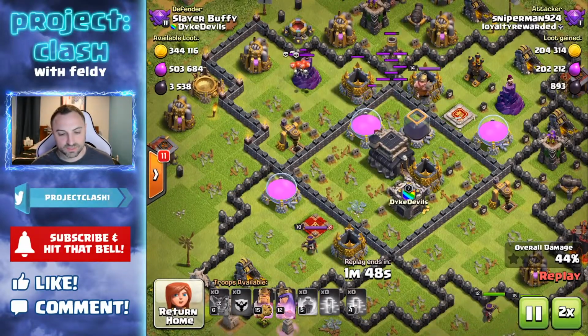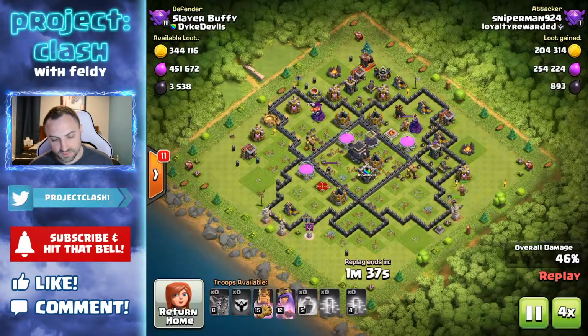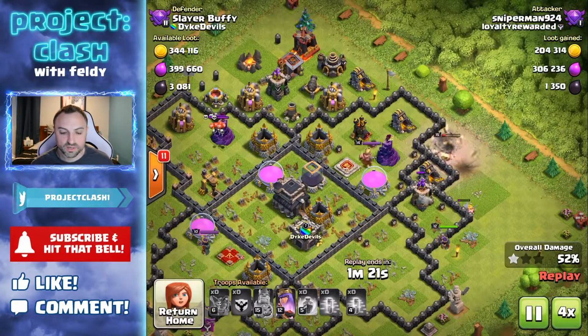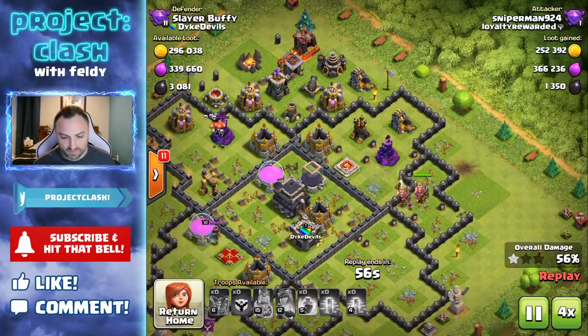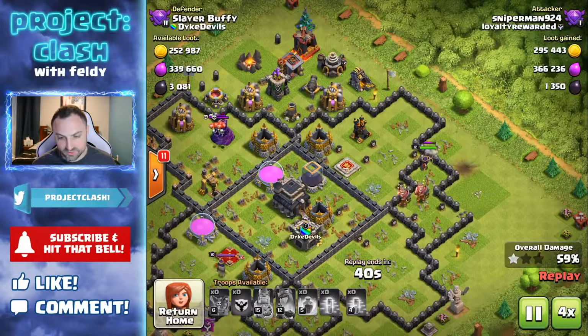So I didn't really get the full benefit of that Dark Elixir right there. So I'm just going to 4 times speed it. Of course, my Archer Queen does pretty good in this raid. I have those barbs. The Barb King kind of breaks a hole into this wall after the Archer Queen. And then, well, he tried to at least.